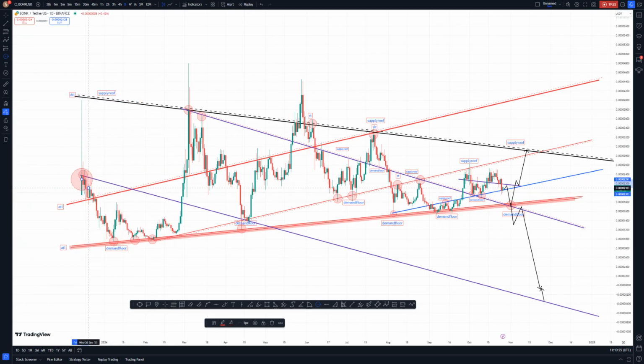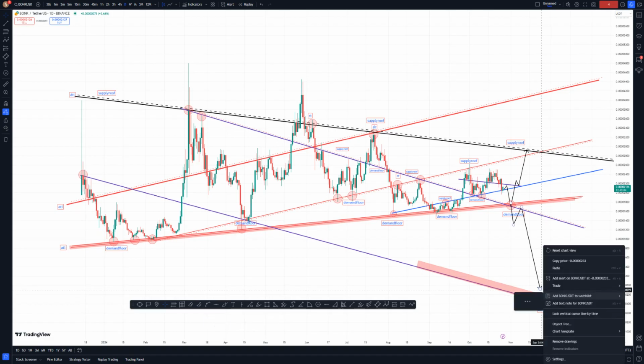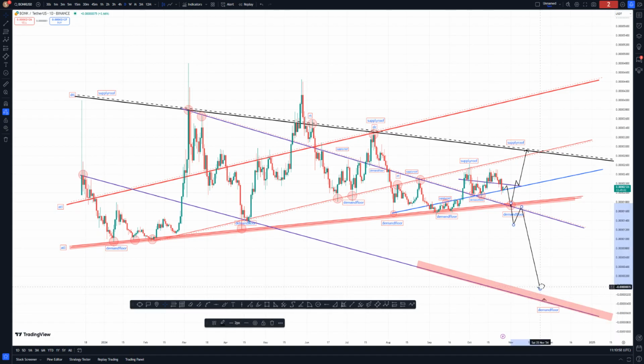After the resistance structure, price broke the resistance structure, came back on retest. This is retest 1, making here a new demand floor. So the new demand floor is going to be somewhere here if that fails to hold. And that will really look very, very nasty. I don't think that will be possible. But in the course of interpreting structure, we don't overlook anything. We just try to interpret what the structure is doing and allow it do it or not. If it doesn't want to do it, that is up to it. But our duty is to interpret structure.